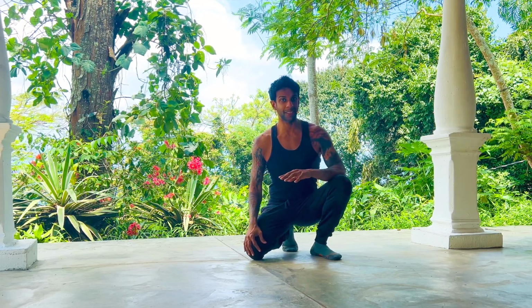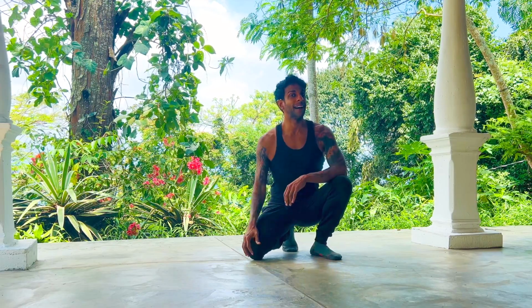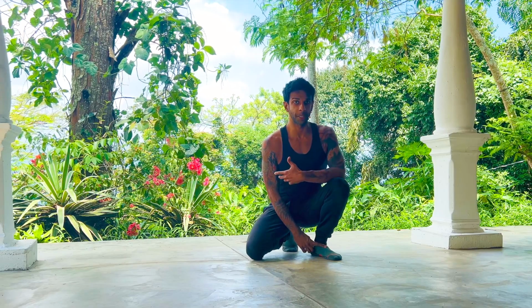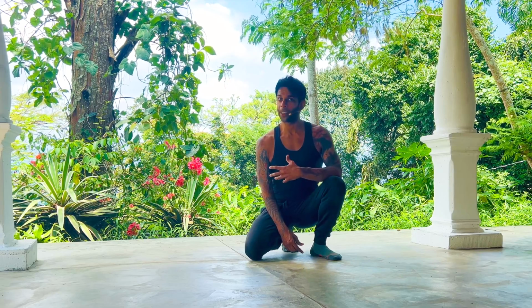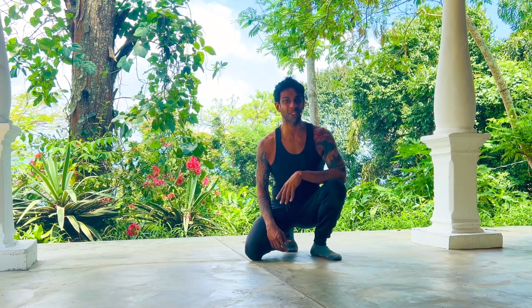Today we're going to do something different. No mats, we just need the ground, a pair of socks, and an open mind to find an interesting challenge. Normally I use socks for my soft mobility practice. However, I realized it's so much fun when we're adding sliding movements into our strength. So that's what we're going to do today. Keep an open mind. It's going to be cool. It's going to be a very interesting way to start building strength in your body, sliding around and having fun like a child.